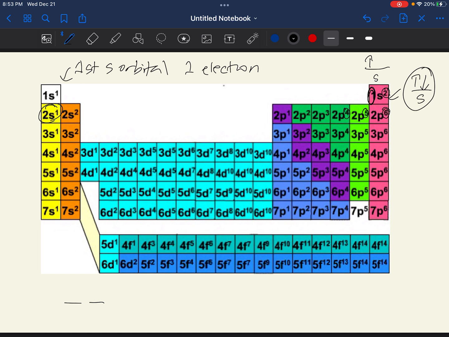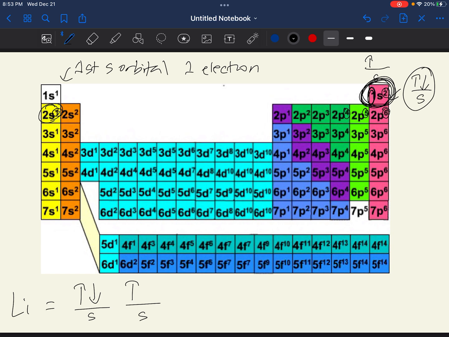So I'll go ahead and actually give you the orbital notation for lithium. If we're doing the orbital notation of lithium, we know that the first s subshell is already completed because it already has 2 electrons in it. So we can just draw one little dash for s and put 2 electrons. But then in the second s subshell, there's only 1. So we'd only have one electron.